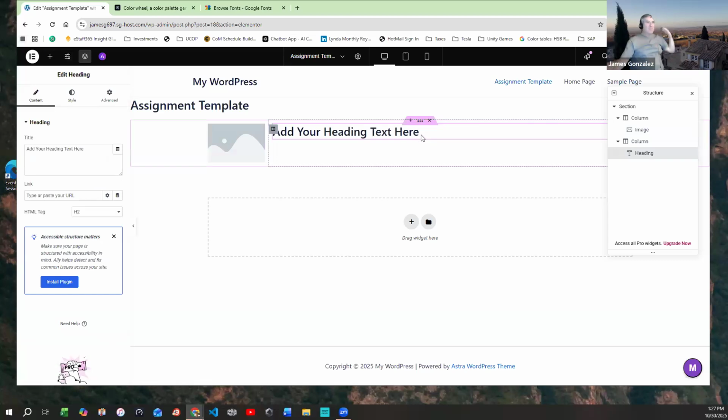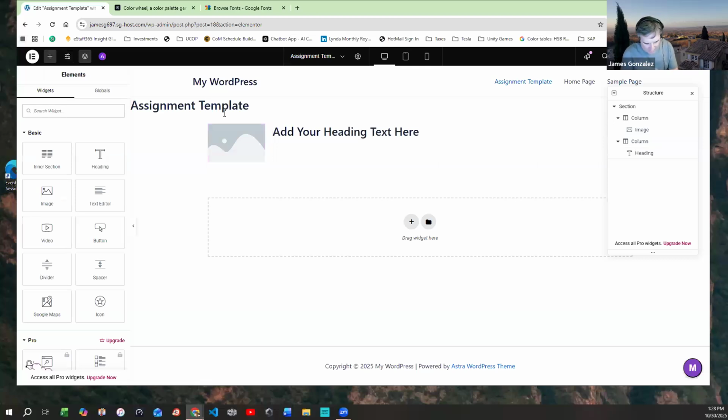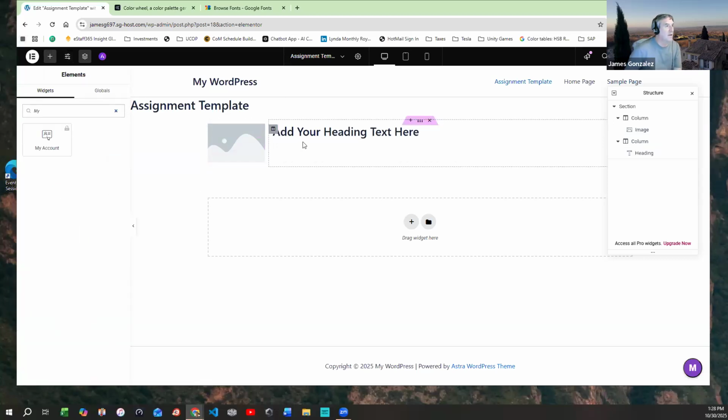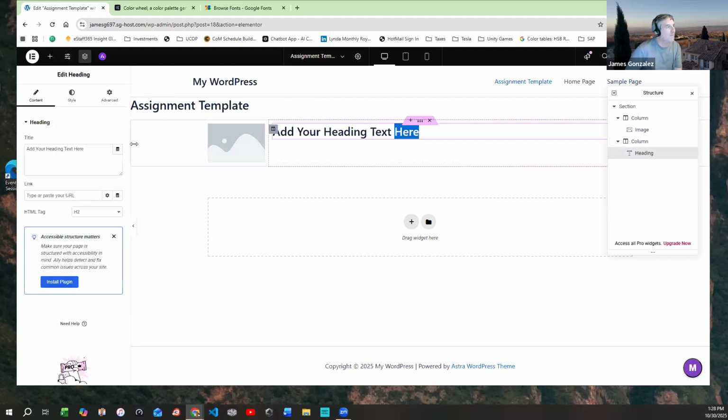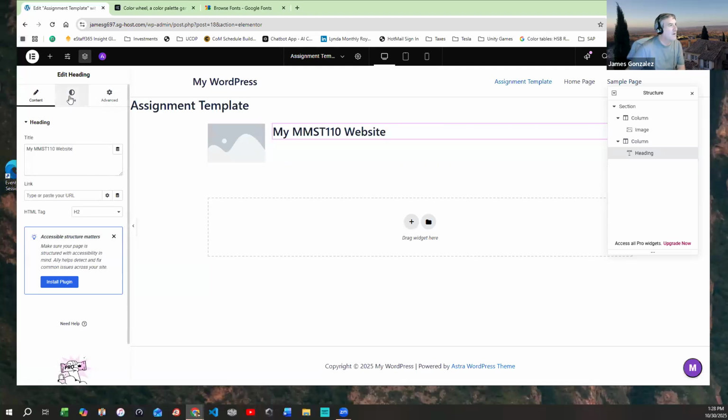And the heading can be black or gray, or it can be one of the colors that you chose from your palette. So notice that if you go here, so this is going to be my, oops, you got to write it over here. Add heading here, my MMST 110 website. Okay. And that's going to be under style.